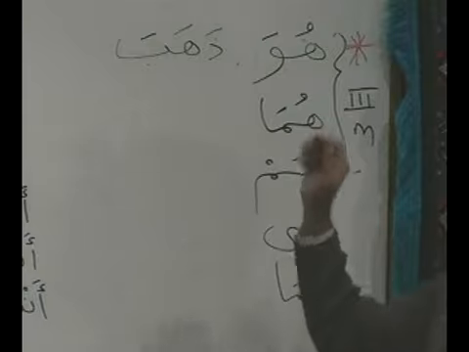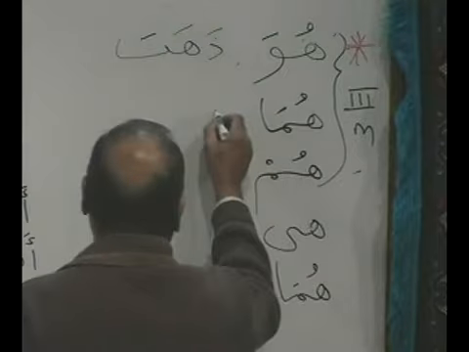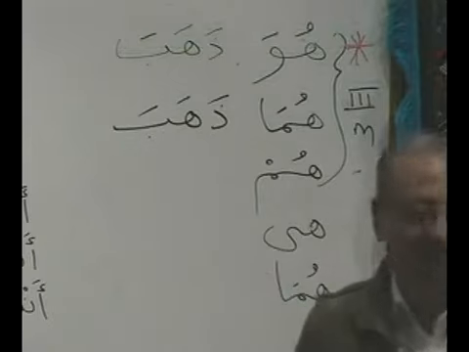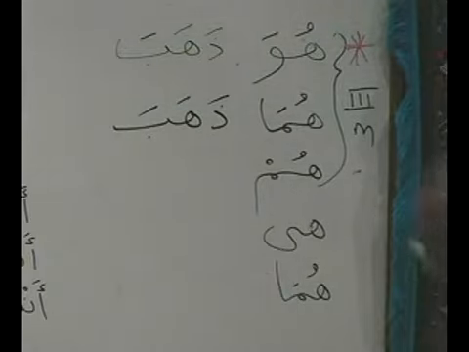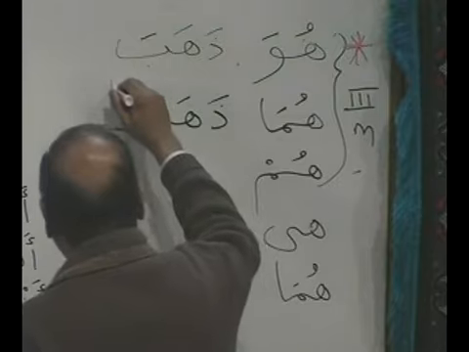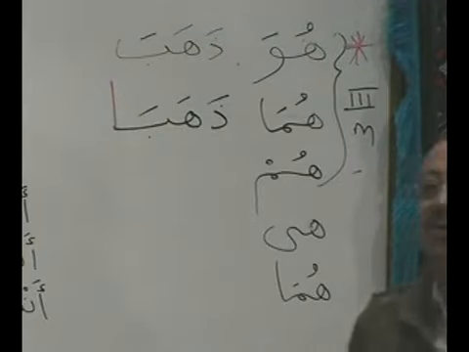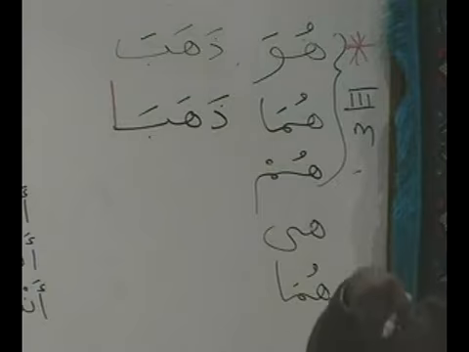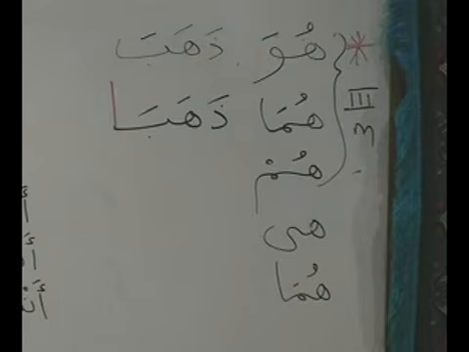Okay. Now, how do I say two people went? Look at it. First, I write down the verb. Zahaba. And then I add to it, alif. What is it now, brother? Zahaba. Okay, where is the verb? Where is the verb? Zahaba. Where is the fa'il? Alif. Because I added it. So now the fa'il is a part of it. They are together.